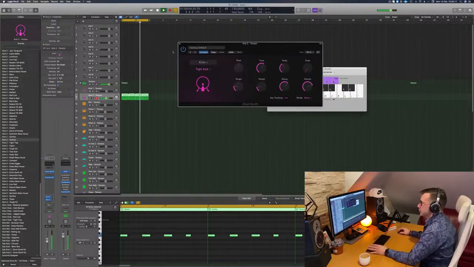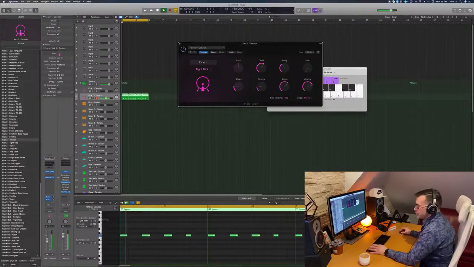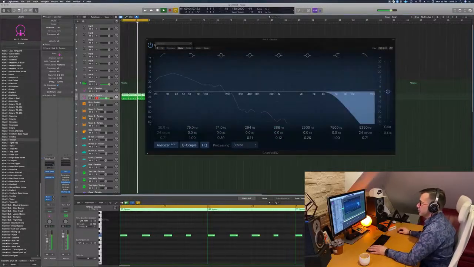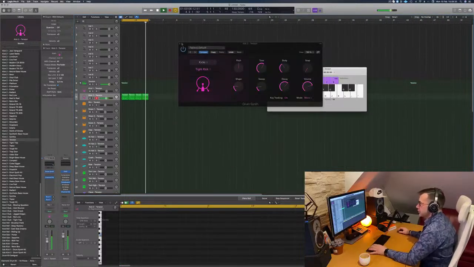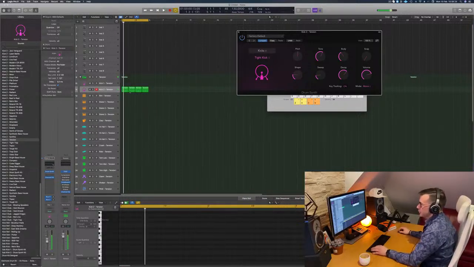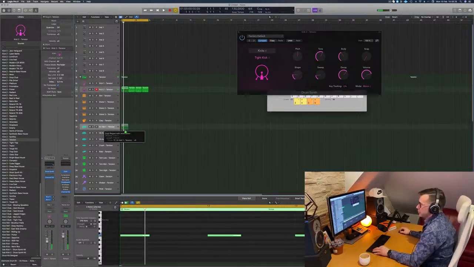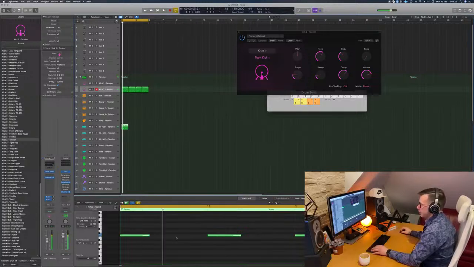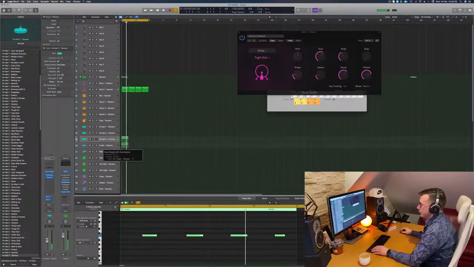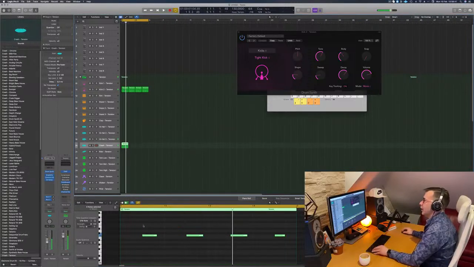It's a very nice kit, this one. I'm not sure about the low end of this. Yeah, it looks good. It feels like there's going to be something there. So then I'm gonna go straight into a hi-hat. Actually, I'm gonna go into open hat. Hopefully this one is open. Not quite what I'm looking for. Ah, this is better.